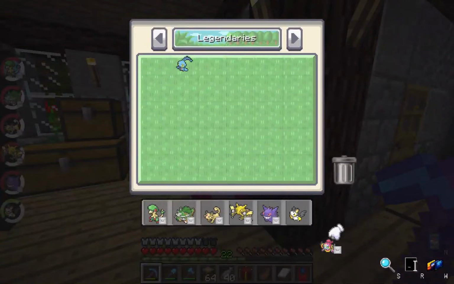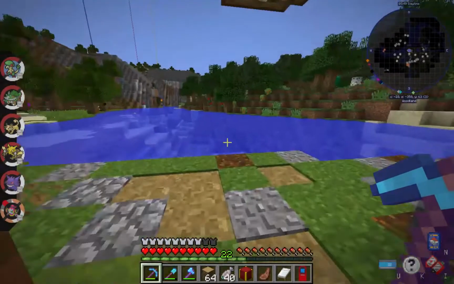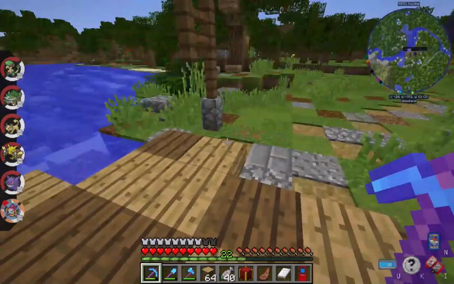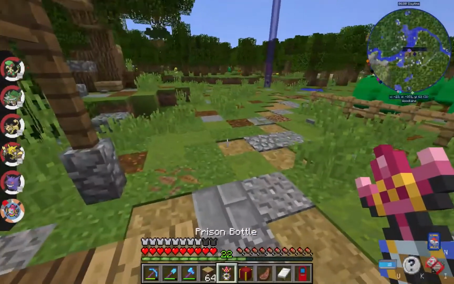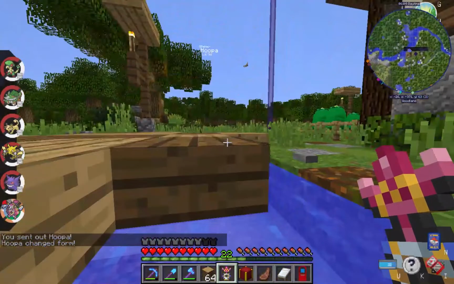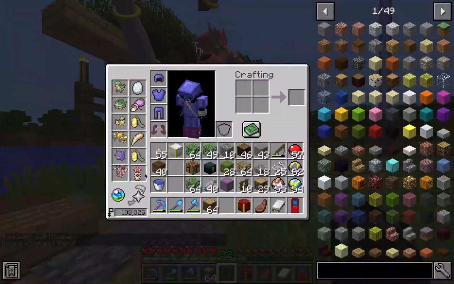Now, Hoopa, I believe, you can get to evolve into some kind of thing. Hold on, my computer's really struggling here. Can it get to evolve into something, like a flying thing or something? Like, you got to take this prison bottle, I believe, which he comes with when you catch him. You throw him out, and I think you just right-click on him with it. Okay, yep, it's doing something. That thing, that's what he turns into. Here, you can have this back now, but I don't really want that.